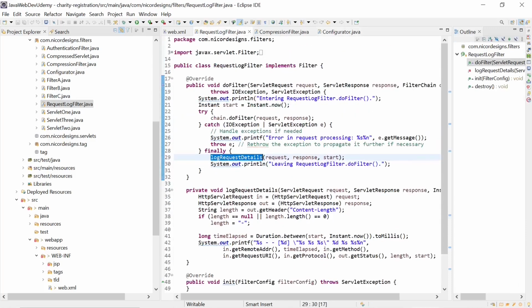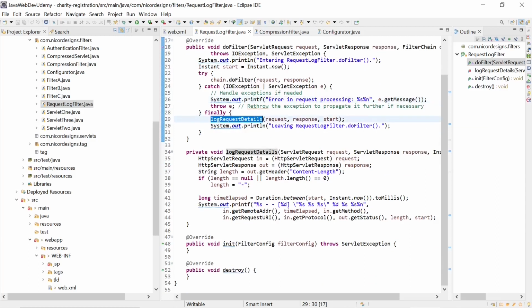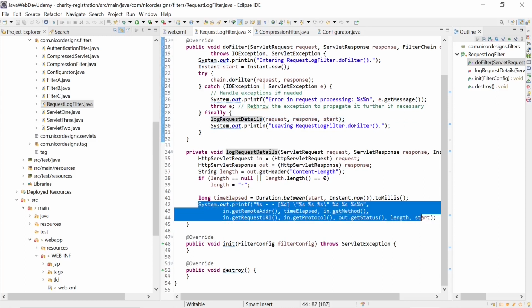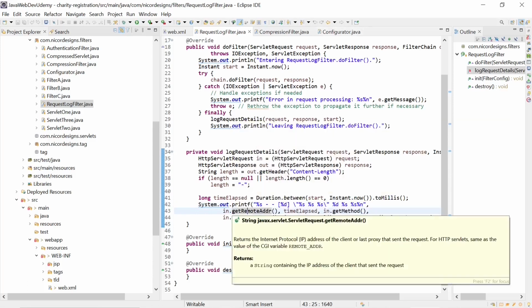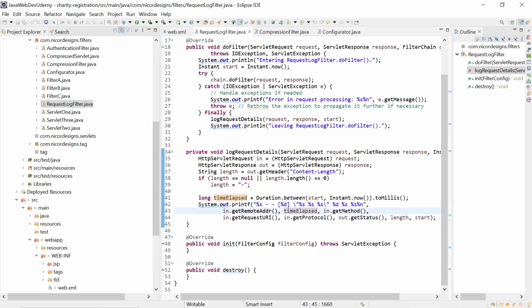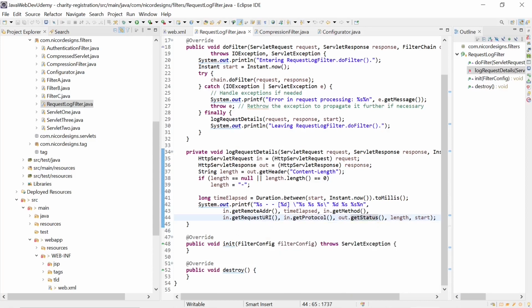We look at the request log filter. We set up the chain, do some error handling, and finally we log the details. And here is our logging, where we do a printf with all the data such as the remote address, the time elapsed, the method, the request URI, protocol, the status, and the length and the start time.